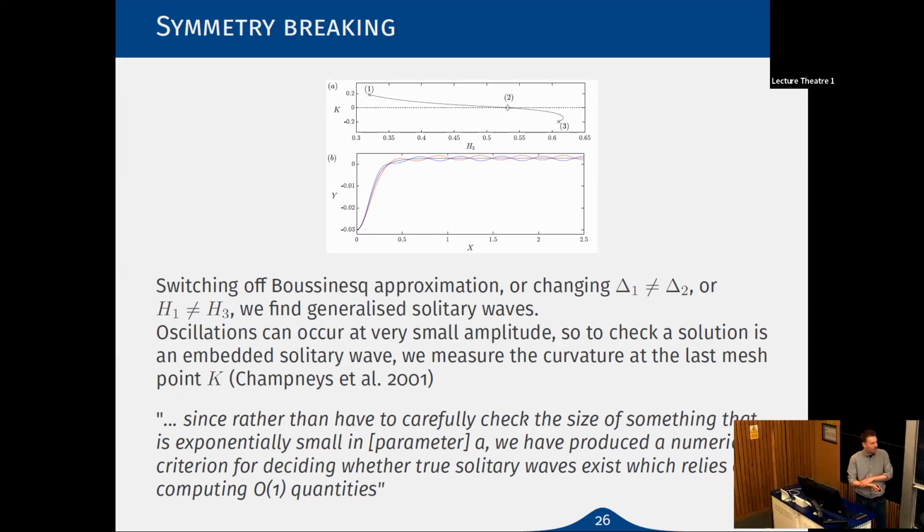So following a method of Champneys et al. in 2001, they propose a criterion for identifying localized solutions. They say compute a branch of generalized solitary waves, look at the second derivative at the last mesh point, if the domain is periodic, so the first derivative there is 0. If I can find places where the second derivative is also 0, i.e. 0 curvature, I've transitioned from a peak to a trough, a point of the lowest linear wave.